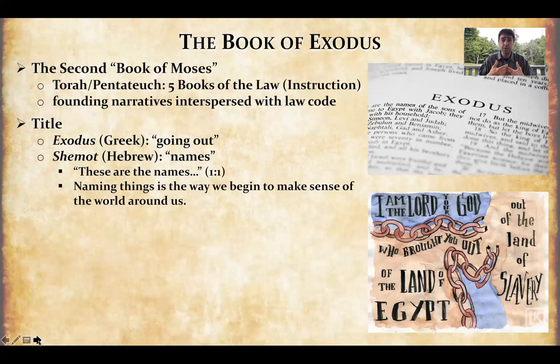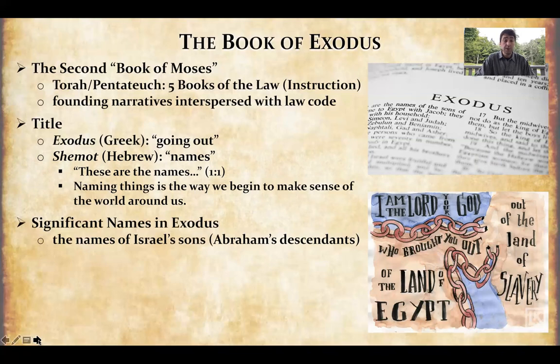You see this with little children. They'll point to something, and then you teach them the name of that something, and then they begin to use that word to refer to the thing, and their mode of thought begins to emerge from that process. So, this book of names is really the place where Israel begins to make sense of its world. It begins to assign names to the things that are most significant to it.